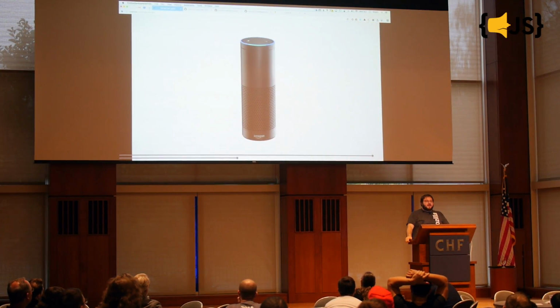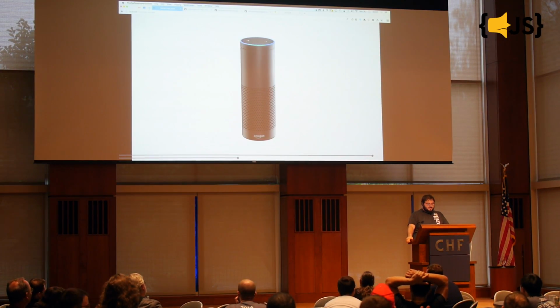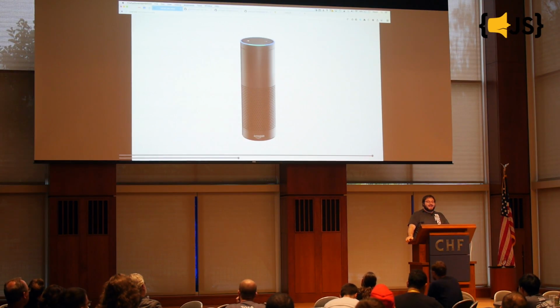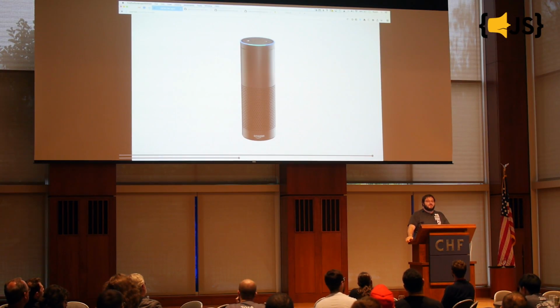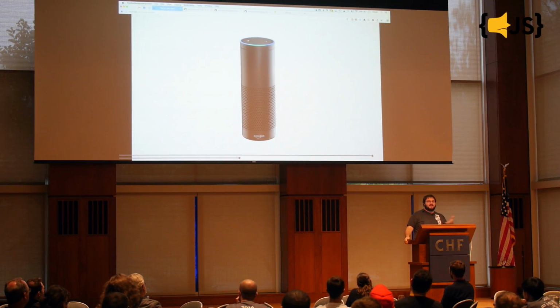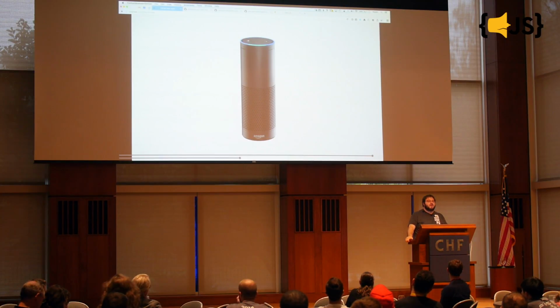How many of you are familiar with either the Men in Black memory eraser or this, the Amazon Echo? It has a couple buttons, but you primarily talk to it. So right now, the Echo is programmed via what they call skills. You say, I want to install the skill for football, and then you can ask it, when's the next Eagles game, and it will tell you, and you will re-up your anxiety medication before that date.